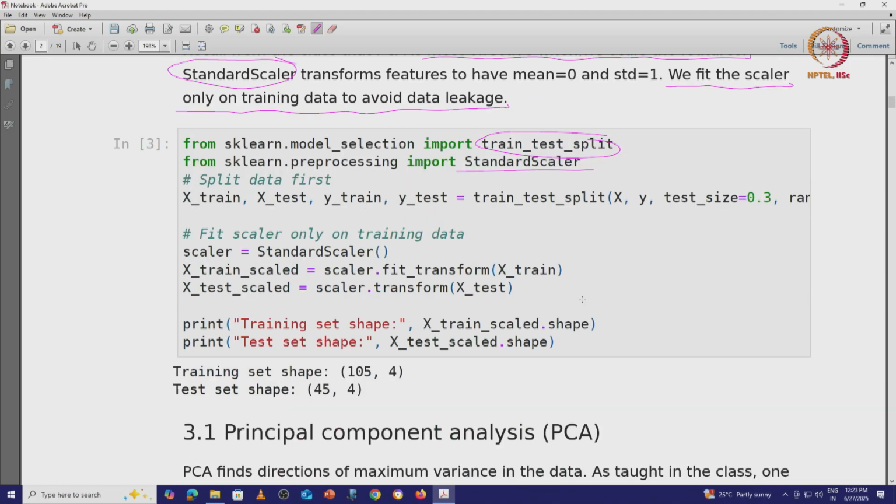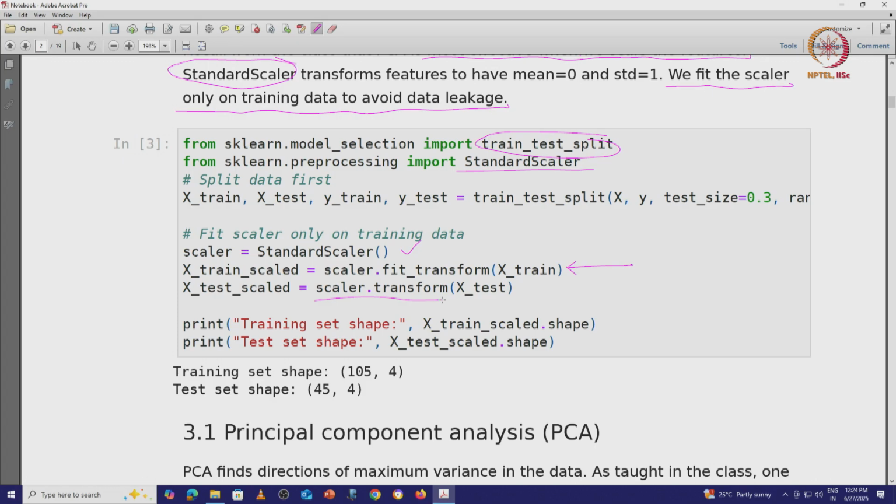Alright, so this is how you activate the scaler, and then you transform the training data through the scaler. So the mean and the standard deviation of the training data will become 0 and 1. You will have to subtract some number from each of the data points to get a 0 mean, and you will have to divide the resulting data points by some value to get a standard deviation of 1. So those same values will be used to transform the test data.